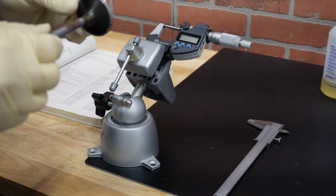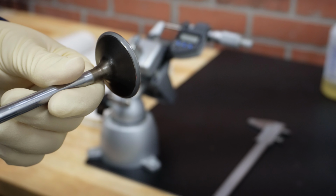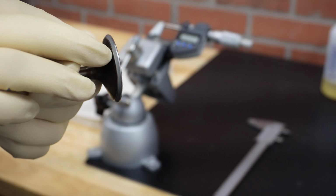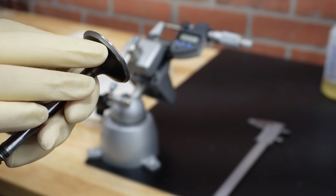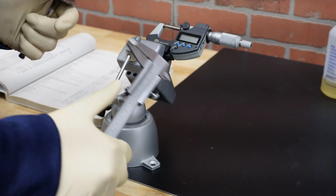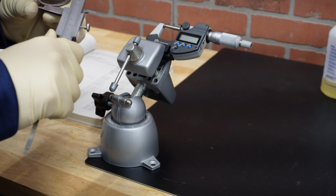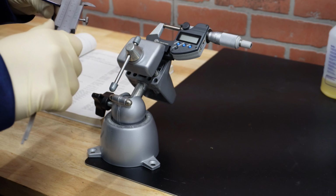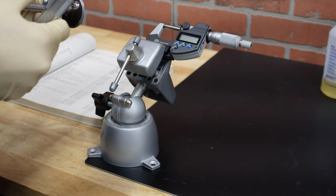Alright, so here I have the intake valve, and as you can see, this one is really nicely lapped. When lapping, what you want to achieve is a matte surface like this that is exactly in the middle, and this will provide a really nice seal with the seats. As I said, intake valve should be 42 millimeters in diameter, and that's what my caliper is showing. Then you rotate it a bit and make sure that you are getting the same reading of 42 millimeters. That's pretty basic.